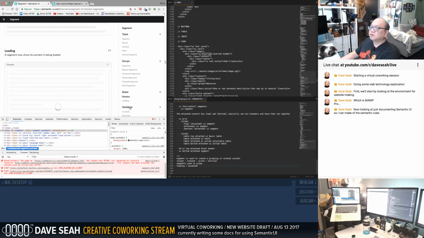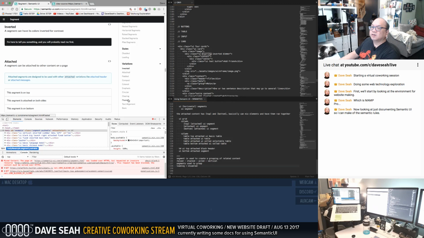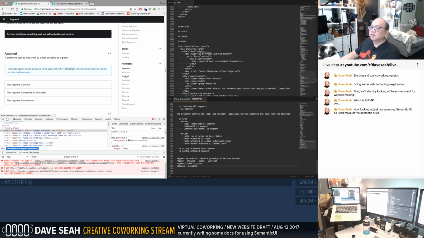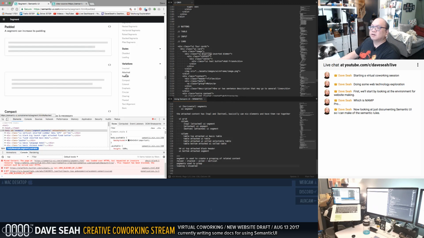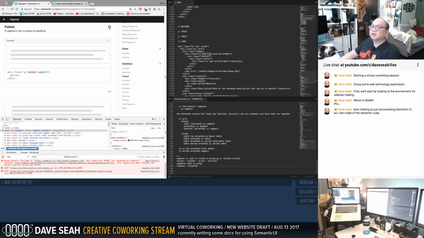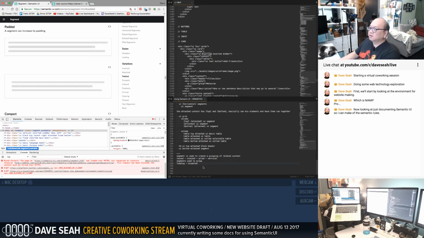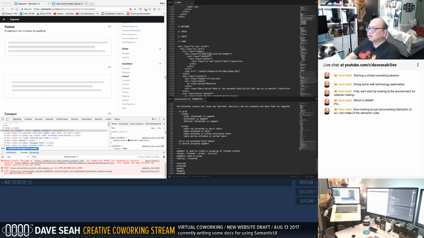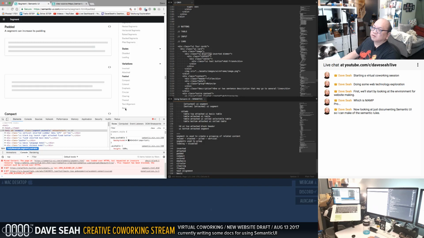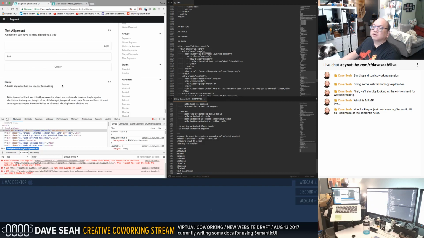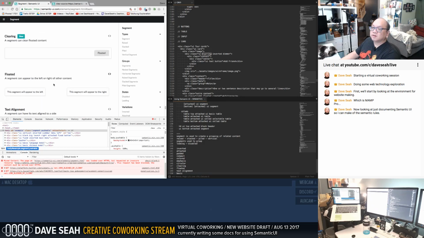The variations: inverted, padding, these are all important. Inverted, attached, padded, compact, colored, circular, clearing, floated, text alignment, basic, no special formatting. Text alignment, these are all common.